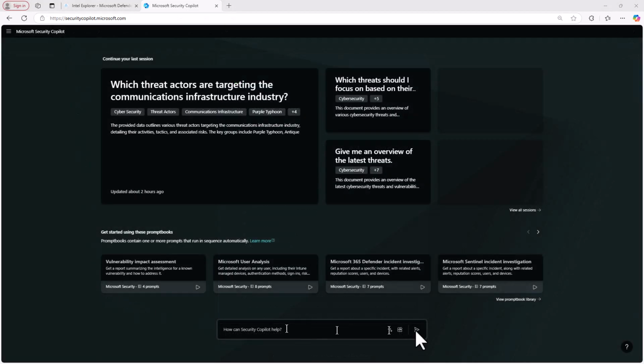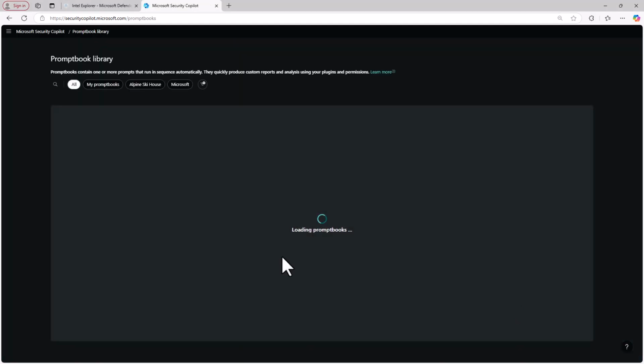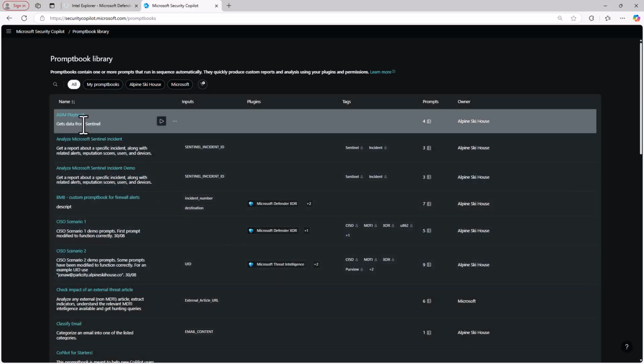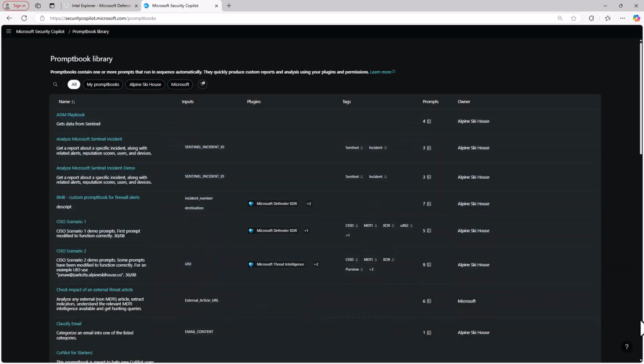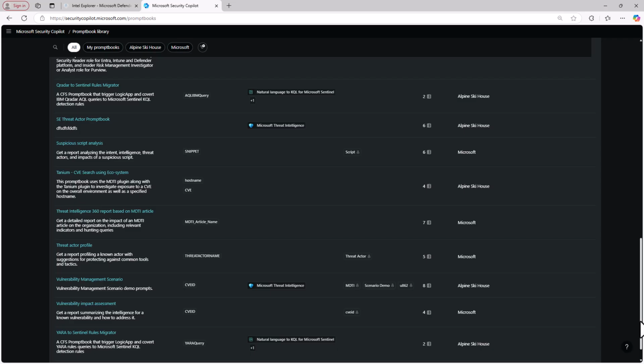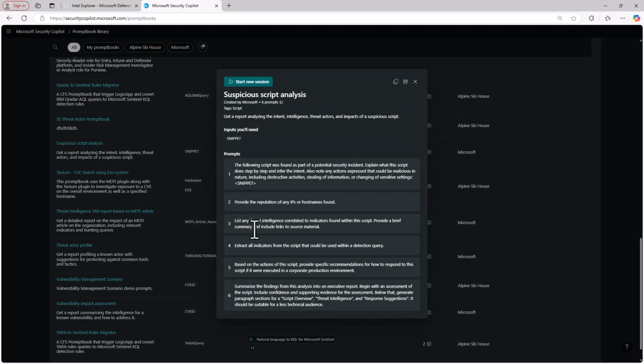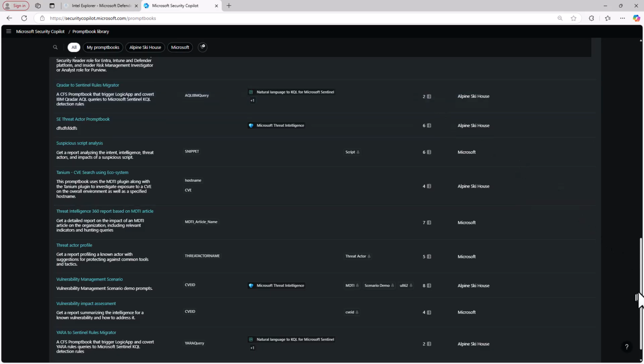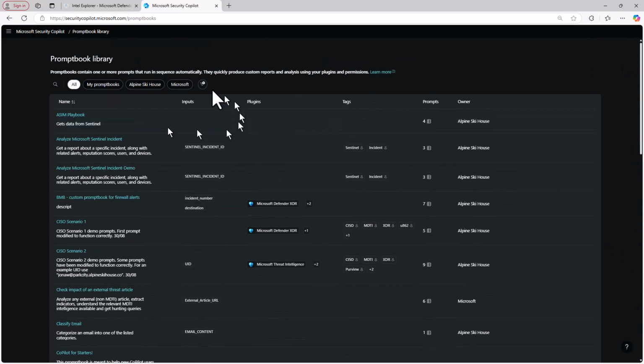At the bottom of the screen, you can see the Security Copilot Prompt Books section, with recently used prompt books shown and a link to the View Prompt Book library. Each is a collection of pre-built prompts designed to accomplish specific security-related tasks. They provide ready-to-use workflows that automate repetitive steps such as incident response or investigations. In many cases, you need to insert a piece of information such as a piece of script or a vulnerability security ID to customize it to your circumstance.